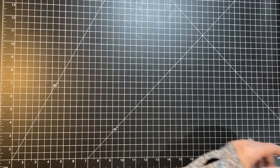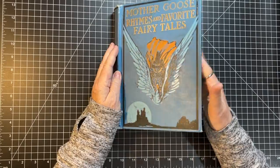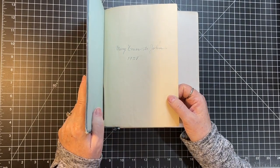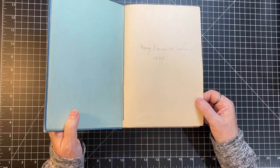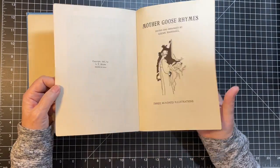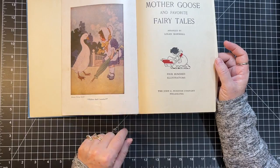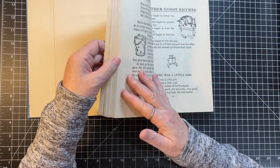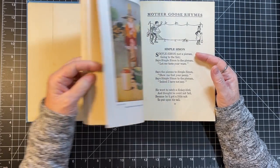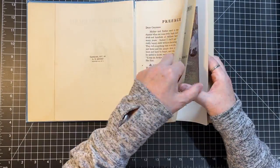Anyway, then I found this book, Mother Goose Rhymes and Favorite Fairy Tales. I love the cover. And it's fallen apart again. I paid way too much for this, but I'm still glad I did. Merry Christmas to John, 1928. So it's basically already out of its covers, ready to be a journal. The copyright's 1917. And it's got these awesome illustrations. It's been a long time since I did a children's journal, so I thought that might be fun.